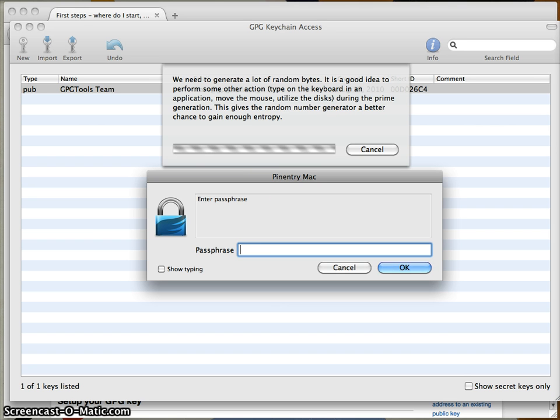Now, passphrase. Passphrase is like a password, but longer. And this is an important point, which is, how do you come up with a good passphrase? I recommend that you use a sentence. I think an inside joke between you and your best friend is a great passphrase. And it's a great passphrase because it's going to be really easy for you to remember. It's going to be very unlikely that somebody else would guess it.